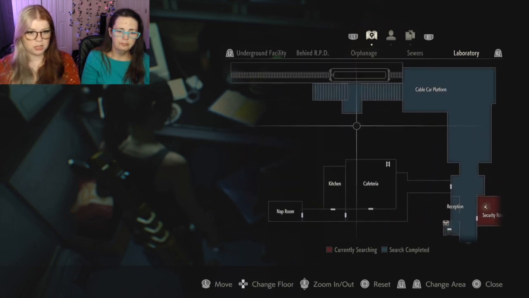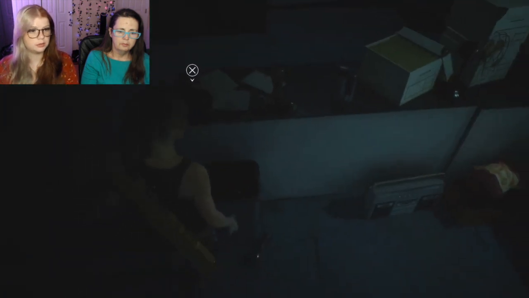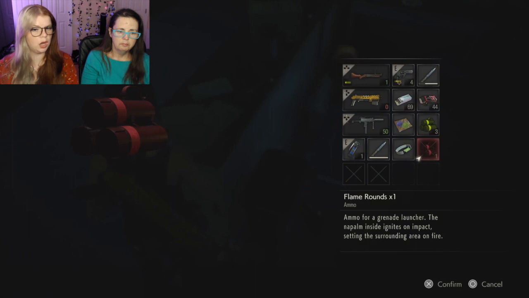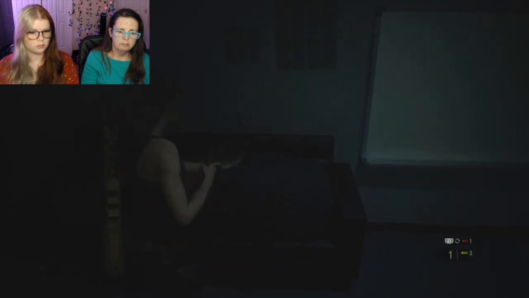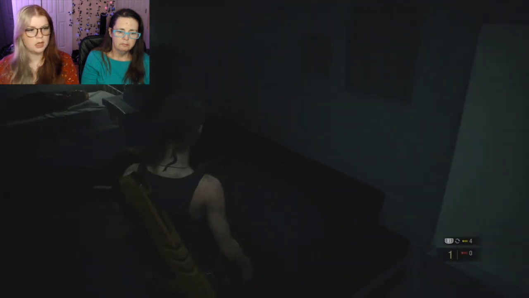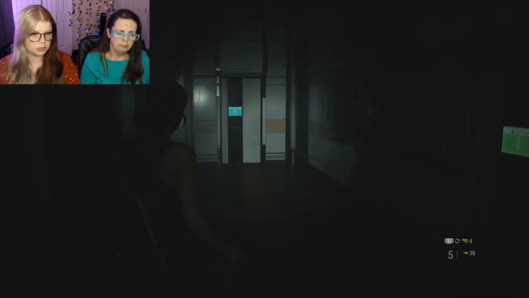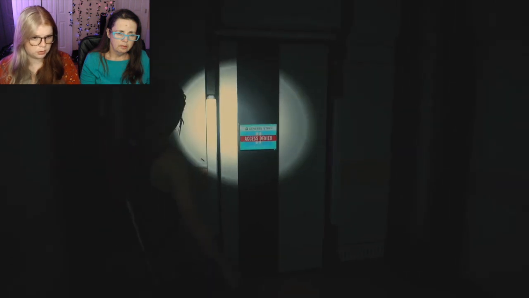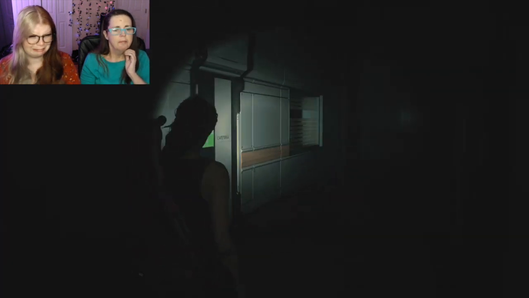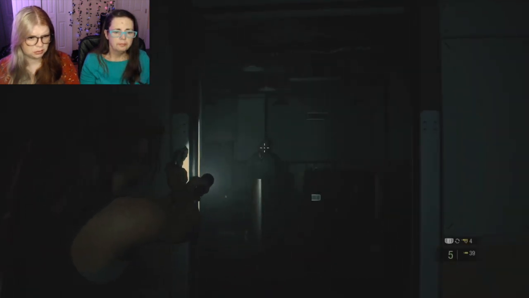Cafeteria, nap room, kitchen. Okay. Not a huge place. Let's see what this is. Ooh, more of the big boy rounds. Nice. Hey, let me just look here. What is this? Can I go in there or no? Nope. I have to be staff. Oh! Seriously?